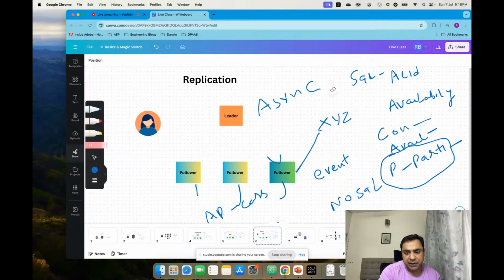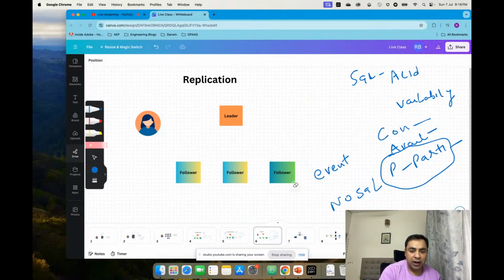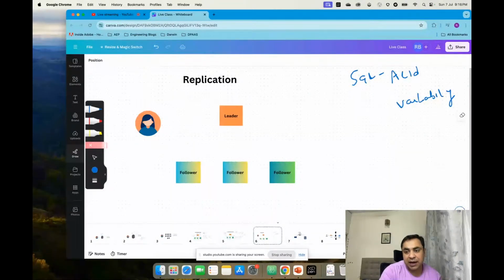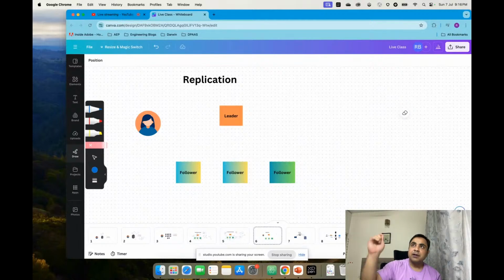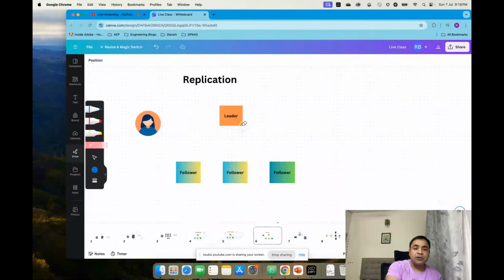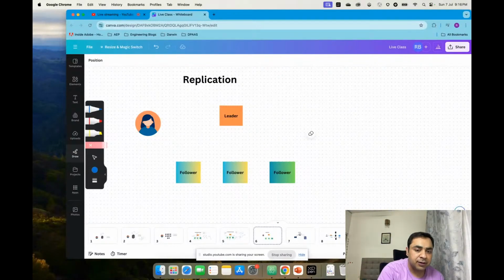How are we going to replicate the data? Basically, are we going to replicate the data on the basis of a log based strategy? Are we going to replicate the data on the basis of commands? Let's say somebody has written an update command, then are we going to send that update command to each of them, or whatever the operation has been done, are we going to send that particular row? So how will this come into the picture? So basically there are a lot of things here.